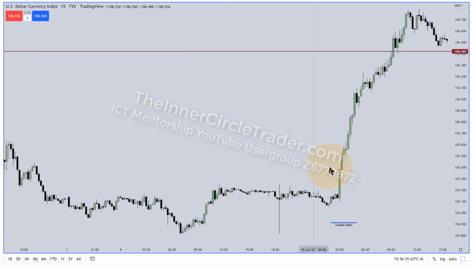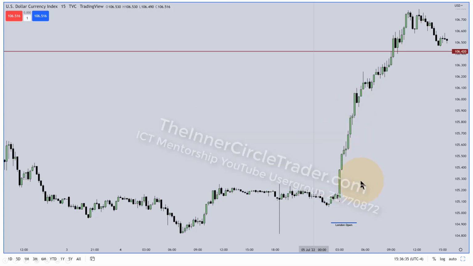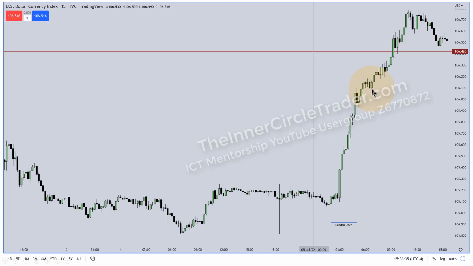And the 15-minute time frame, you can see we have a small little judas swing here in London Open. And at 3 o'clock in the morning, it just took off like a rocket. Not much more you could do except get out of the way. Small little fair value gap in here. Drops down into it, but you'd have to be so quick and nimble to get on that. And then rallied up. Small little institutional order flow entry drill here. And here as well, small little imbalance. Institutional order flow entry drill here as well. And then rips off into the buy side liquidity that's resting inside that old gap.